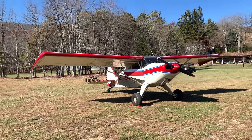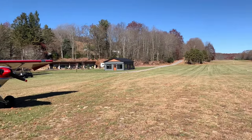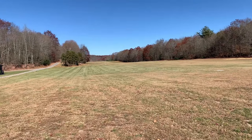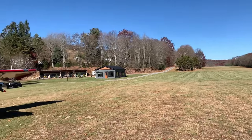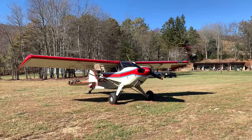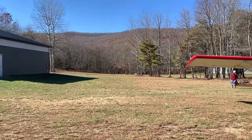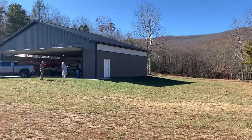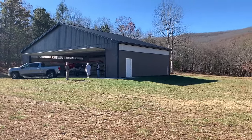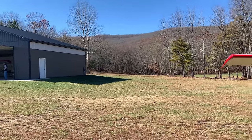So my friend John and I, we flew into Hannah Field. It's a little airstrip in the Virginia backcountry. Very nice grass field, plenty long. It's about 2,300 feet long. Anyhow, it's Friday afternoon, November. It's going to be close to freezing at night, but there's a nice fireplace here. And tomorrow they're setting up for a barbecue lunch. They have a fly-in here, so we're going to stay overnight, and then tomorrow have lunch, and then we fly back.